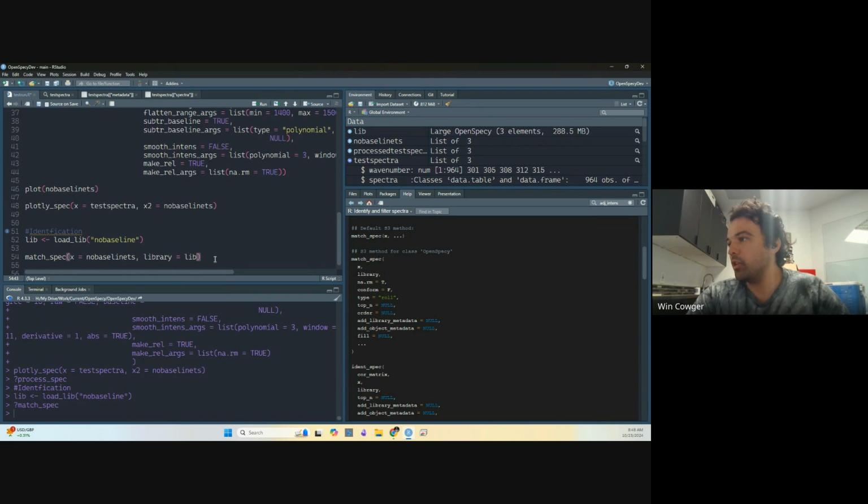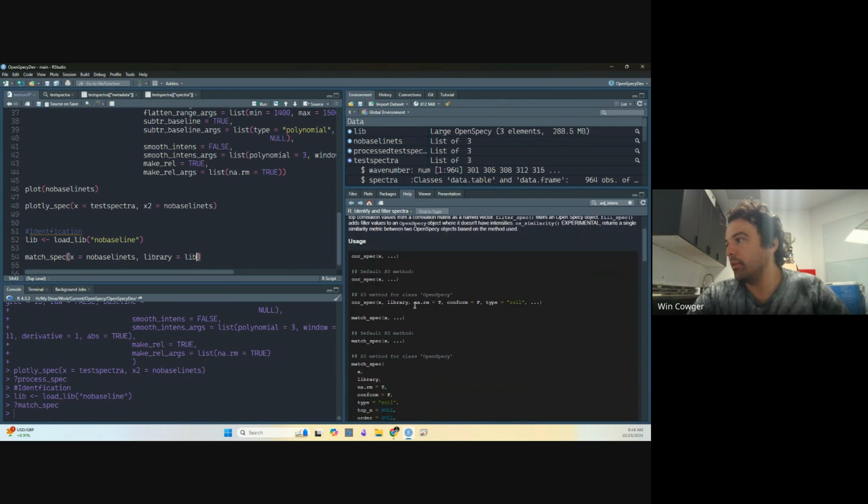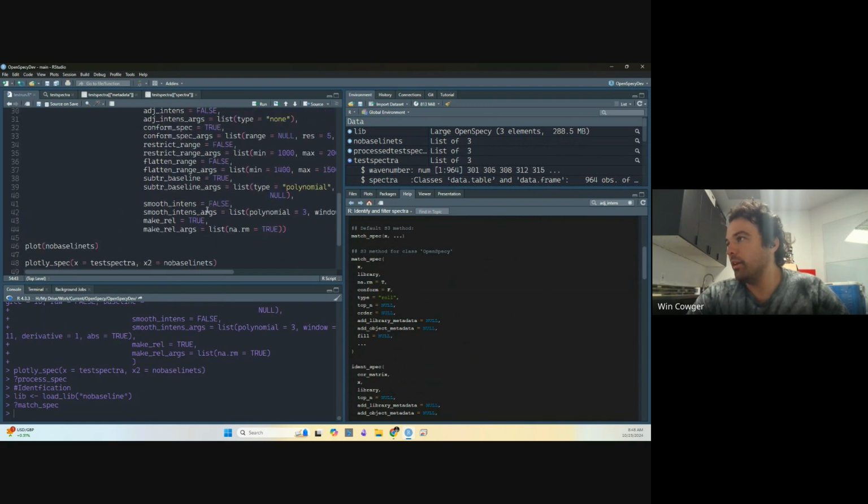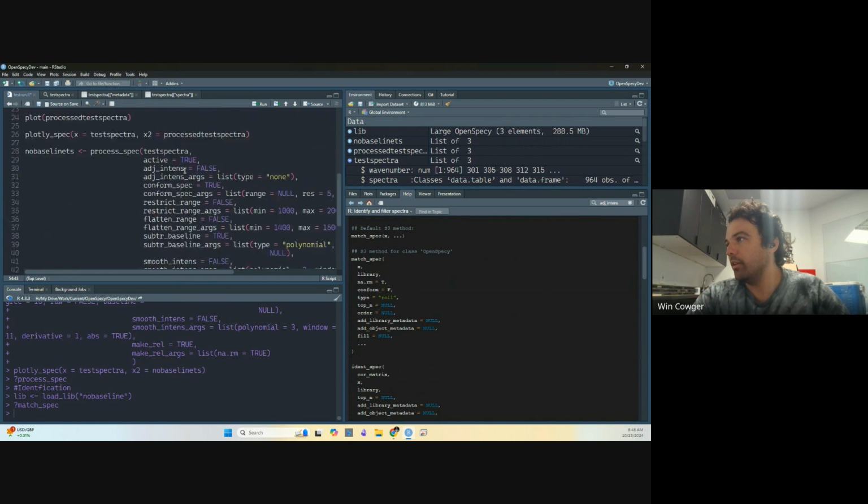This is an important one, because if conform equals false and the no baseline library doesn't have the exact same wave numbers as your spectrum, then it's not going to identify correctly.